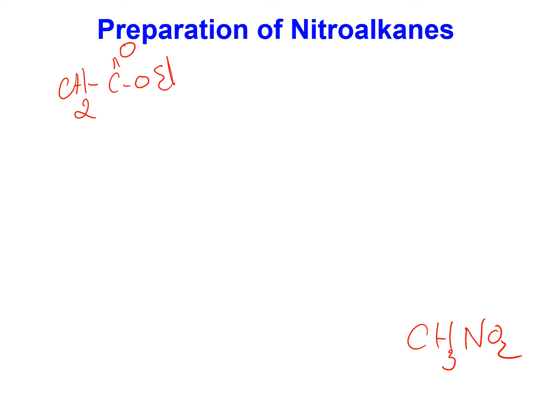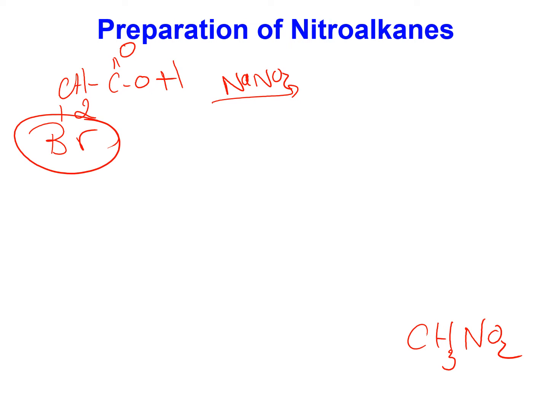if we look at an application on how they prepare nitromethane, in industry, they usually start with a compound that has the methane group, which is something like acetic acid, and they substitute the acid by a halogen, whether chloro or bromo. And then they add the sodium nitrite so that the nitro group would replace the halogen. So this way they have introduced the nitro group to the methane group.